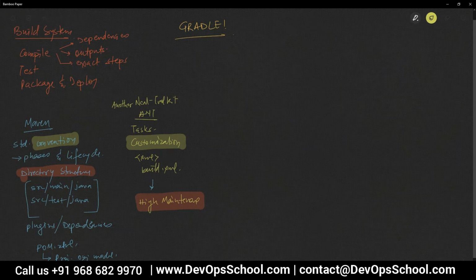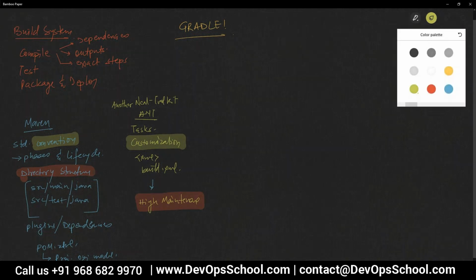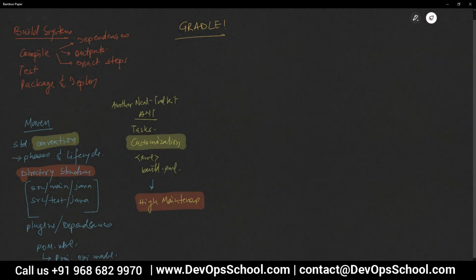Now, people wanted a different solution, which could give them the default benefits that come with Maven and also the benefits of Ant, which gives them customizability. Something which teams can immediately start to use, but also can customize. That's where Gradle comes in. I'm sorry I have to change the colors many times. It may be distracting, but that's when Gradle comes in.